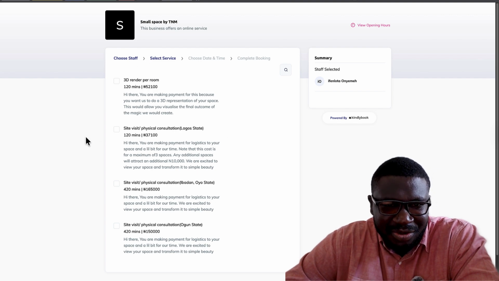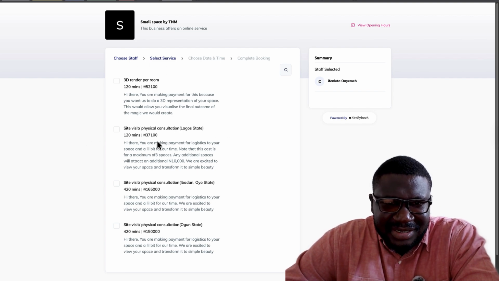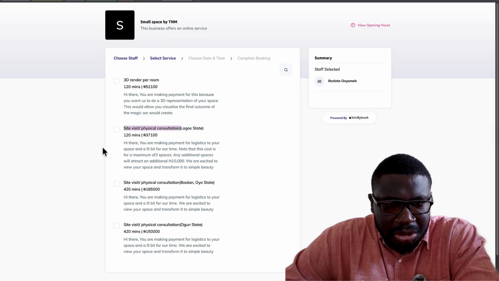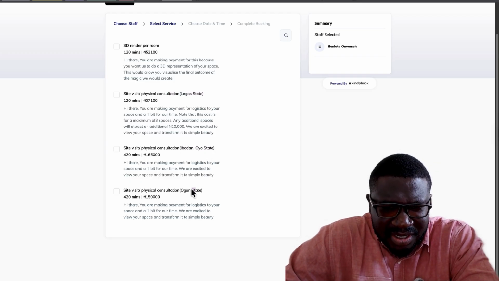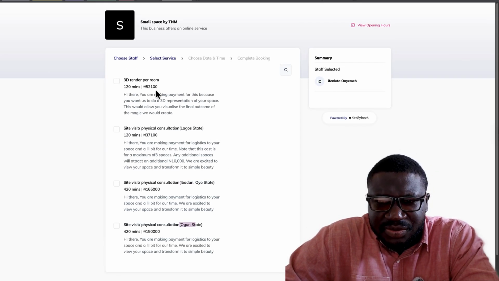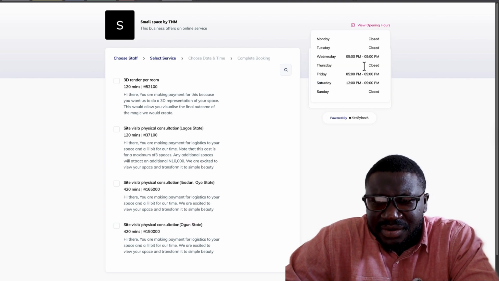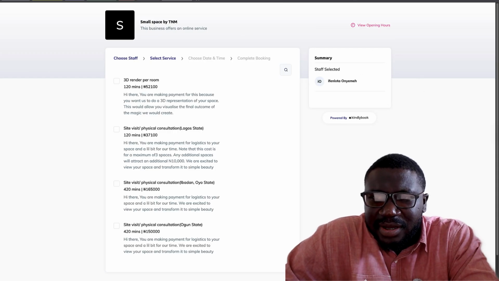Then you now have a select service option: a spa, 3D render per room, site visit, physical consultation. So essentially you have all your layout in place. They have persons in Lagos, persons in Oyo, Ibadan, persons in Ogun State. It seems clean. You can view active hours, Monday, persons close. Okay, this product is actually kind of cool. But let's do a breakdown.